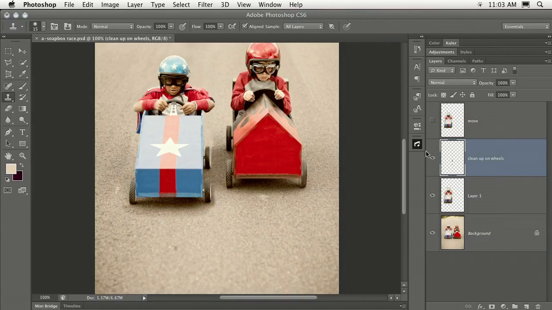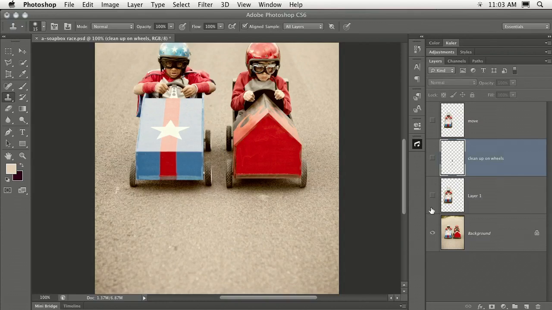So let's do that one again, shall we? Let me go ahead and turn off the layers that I created for you. So we're back on our original image layer. This time, let's have a go using a different selection tool, okay?